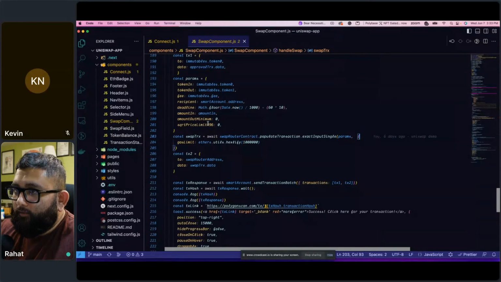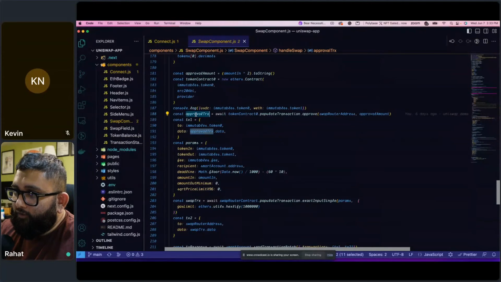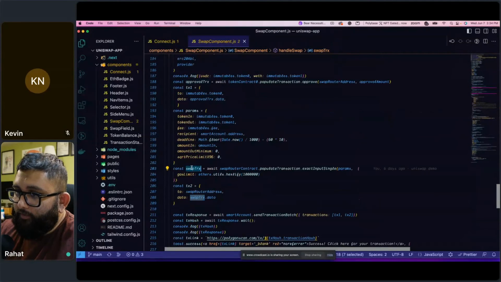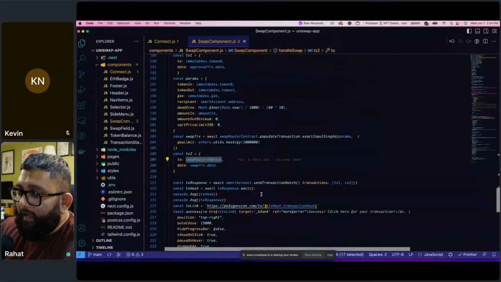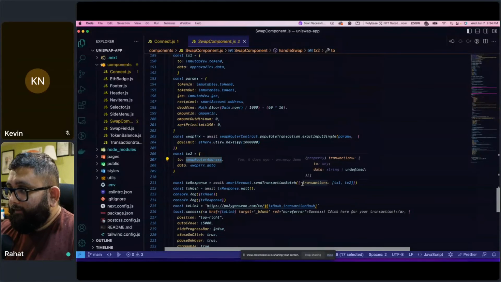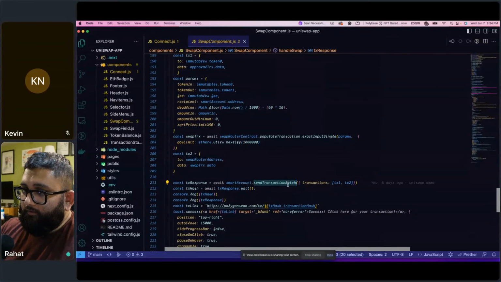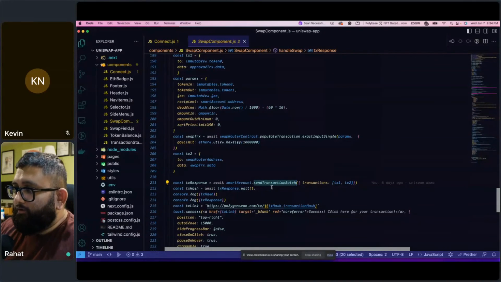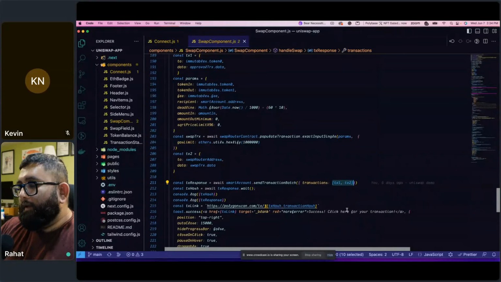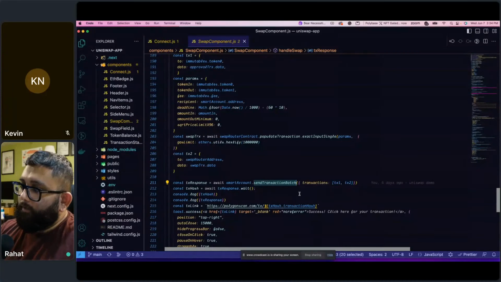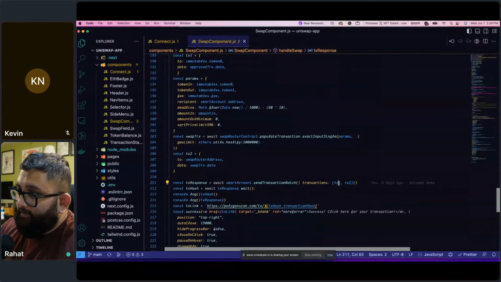And then I'm doing the same thing as here, where I got information about the approval transaction. I get information about the swap transaction. I send the data and the swap router address. And for actually sending the transactions themselves, I use this method called send transaction batch, which allows me to send multiple transactions in one go. So I just construct this array with 2 transactions. And once I'm ready to actually execute them, I just pump them into this object, and I can really put as many different transactions as I would like in here.